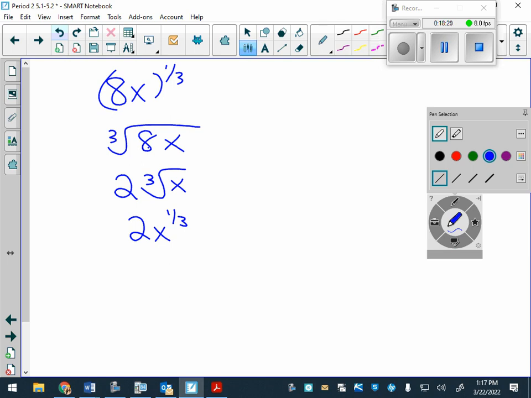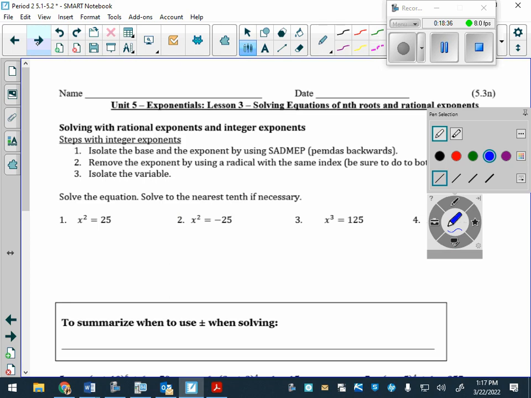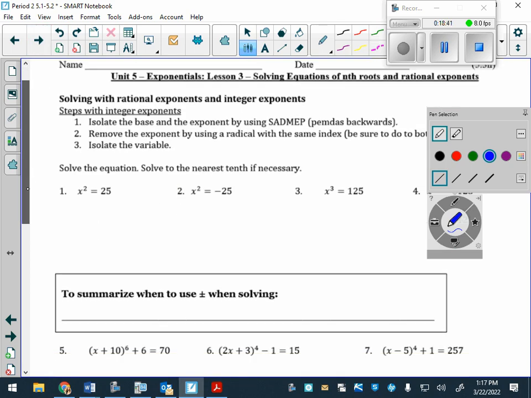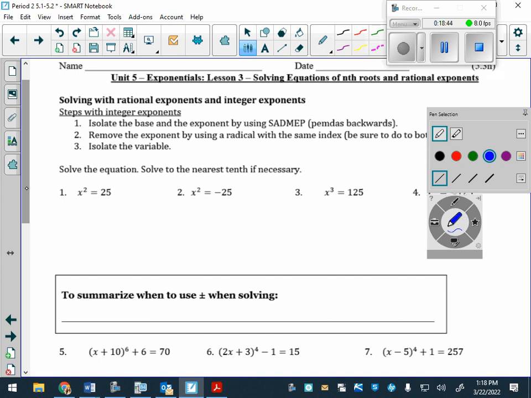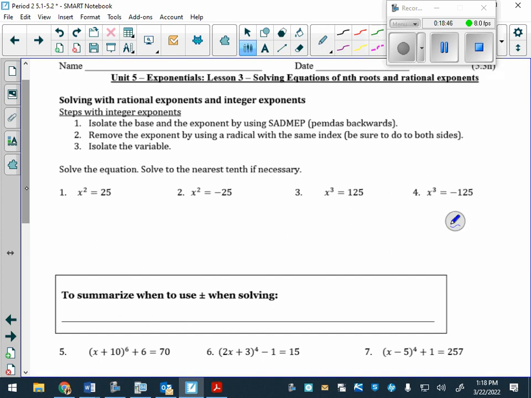All right, take out your notes and turn to page 11. My note packet, turn to page 11. And those of you that kind of keep track or like to plan, we're going to start 5-3 today. We will finish it on Tuesday and start 5-4, which again is solving. It's very, very short, but it's a different way of solving exponentials.